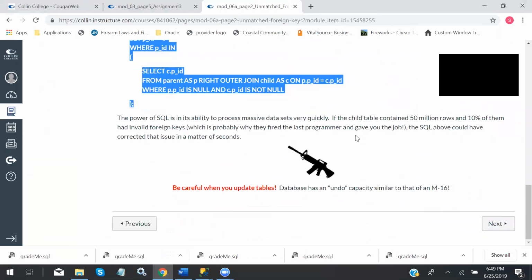Be careful when you update. A database has an undo capacity similar to that of an M16. It might be offensive in today's world. We have to be very, very careful with our database, because yes, we can back it up, but a restore operation can easily shut that database down for several hours.